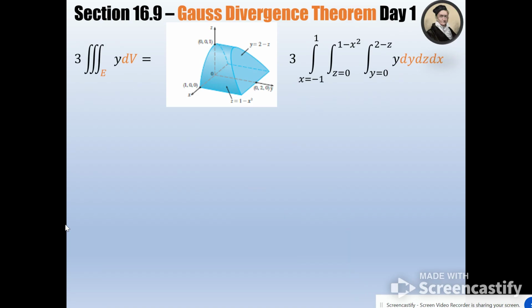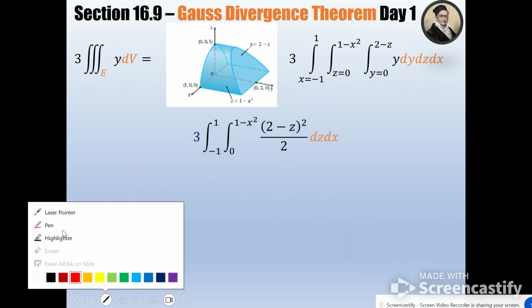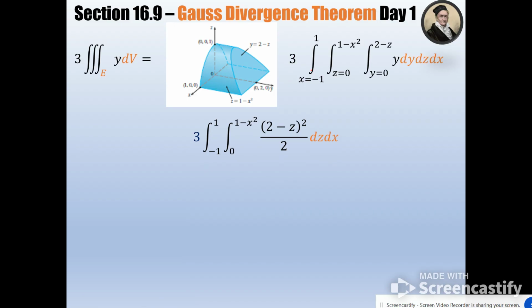Let's see if you can figure out what I did there. I took the 3 out, so I didn't have to mess with that. And then I did stay rectangular, because of that slicing down through, I didn't have symmetry around the z-axis. I wasn't going to do cylindrical, and I'm certainly not in a sphere. So if you can tell how I got these values: I chose to do y first, saying y goes from 0 out to this plane, which is 2 minus x.